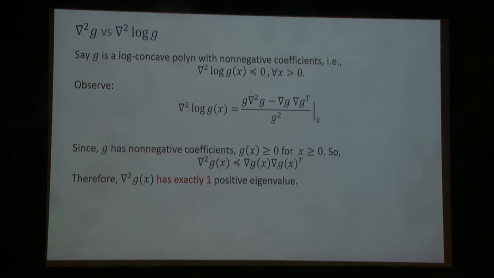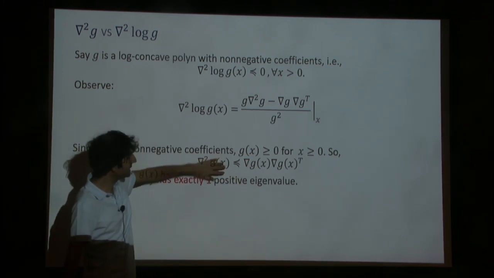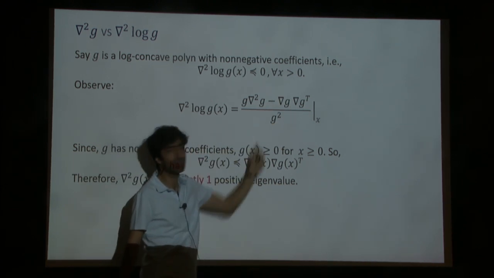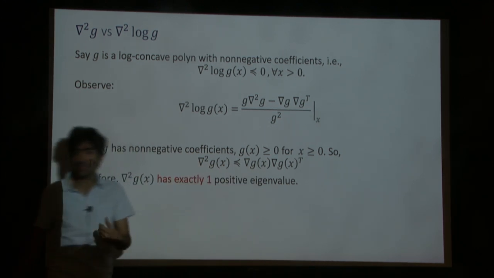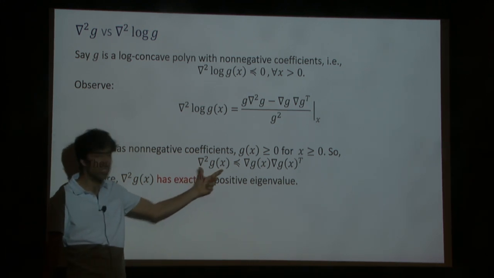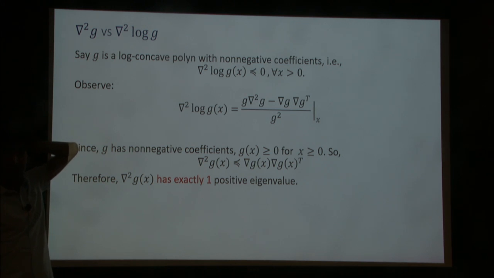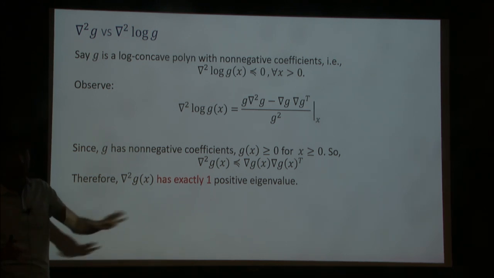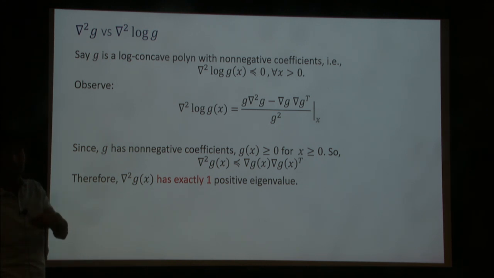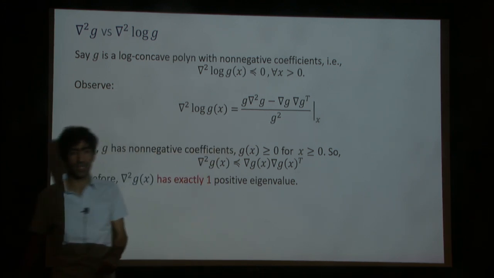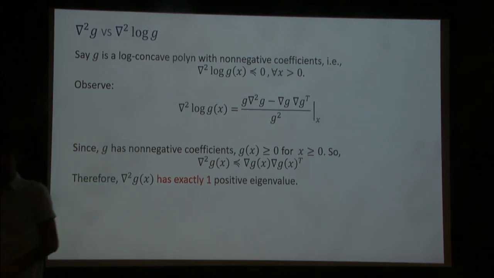Now, what does this give us? It gives us the following. If you know that this matrix is negative semi-definite, you can move the rank 1 matrix to the other side, and you get that the Hessian is less than or equal to a rank 1 matrix in a PSD sense. So in particular, this says that the Hessian has at most one positive eigenvalue. Okay, there's just one thing you have to be careful about. I want the polynomial to have non-negative coefficients. It's easy to see that if your polynomial is strongly log concave, it must have non-negative coefficients, so everywhere you can assume your polynomial has non-negative coefficients. The coefficients, remember, are say the probability of choosing a base, so they are non-negative. The thing is, G and G squared are non-negative, so these are just numbers. You can forget about them, and that basically says that this identity is true.